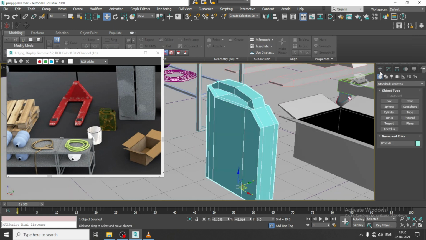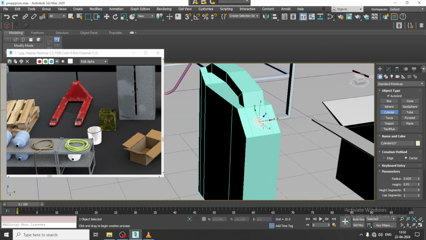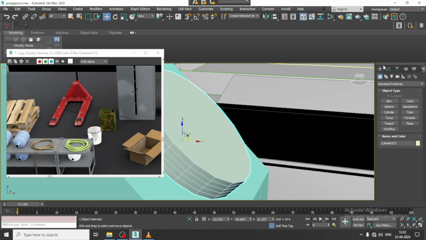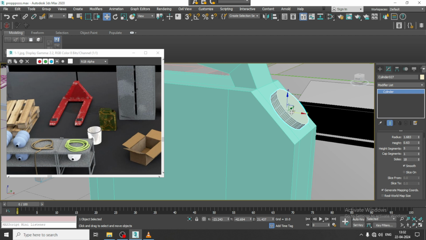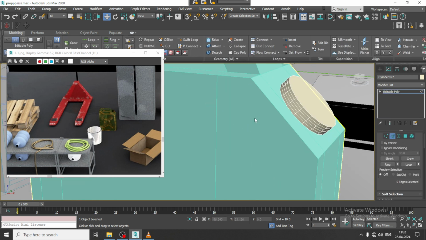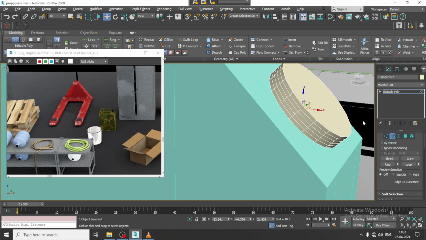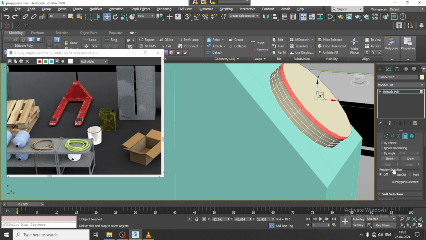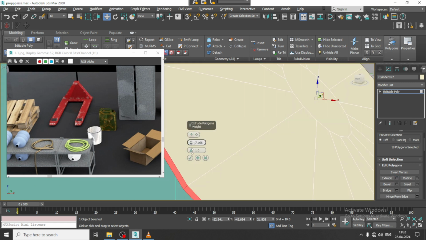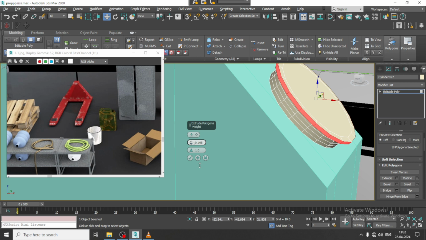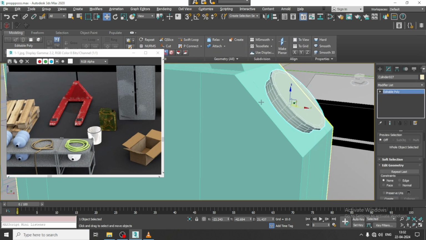Now again I'll go over here and activate this auto grid, and I'll go into this, convert to editable poly. Let's select this edge, ring it, Control and click on the polygons, extrude by local normal, and click OK.